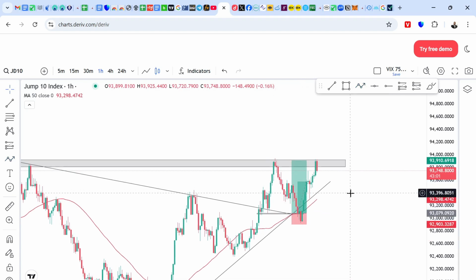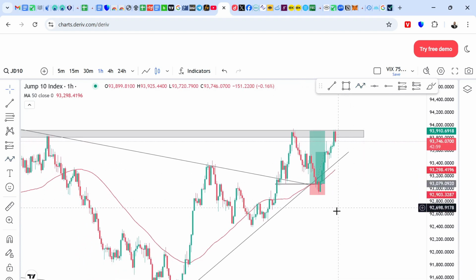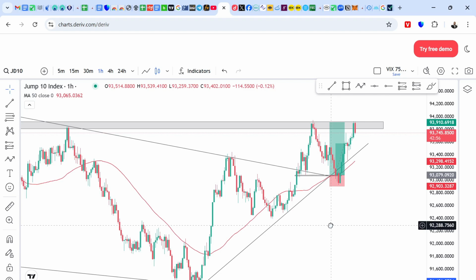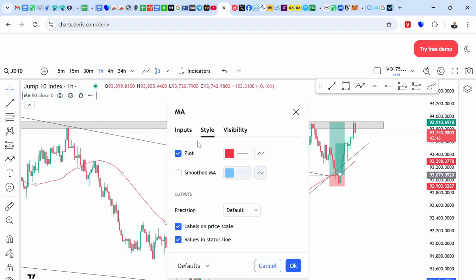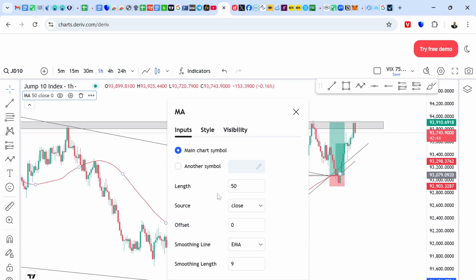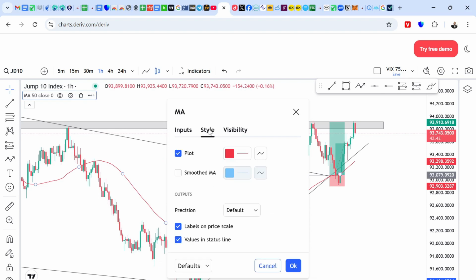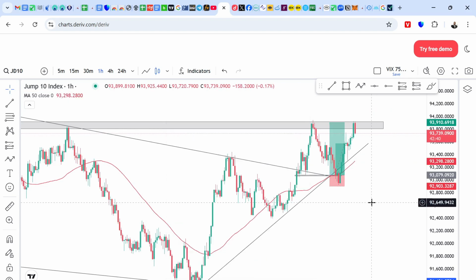So this is how you can use moving average to take trades on anything. You can backtest this on any instrument. Make sure you backtest it. What I'm using here is the 50 EMA. You can see the 50 EMA, and everything is more well aligned. This is what I do to take a trade, just using my moving average strategy in conjunction with what I'm seeing, my support and resistance, to take a buy or to take a sell.